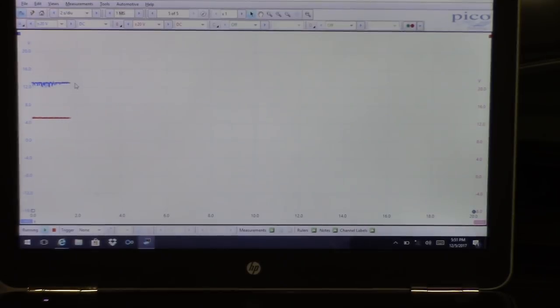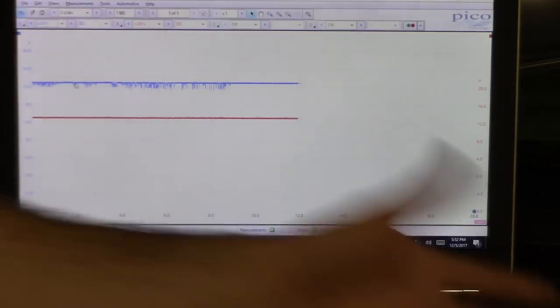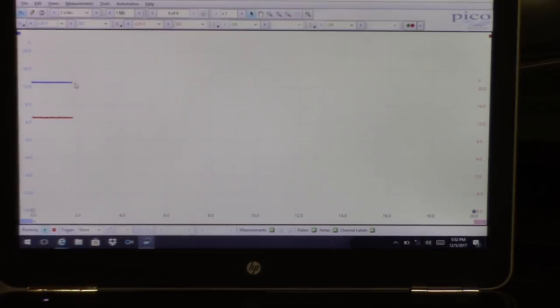And what this car needs is a bank 2 sensor 1 O2 sensor for a slow response fault. So pretty simple. That might just be the contact. Yeah, it's just the contact of my pins. So 100% needs an O2 sensor. If I can get you an after shot, I will.